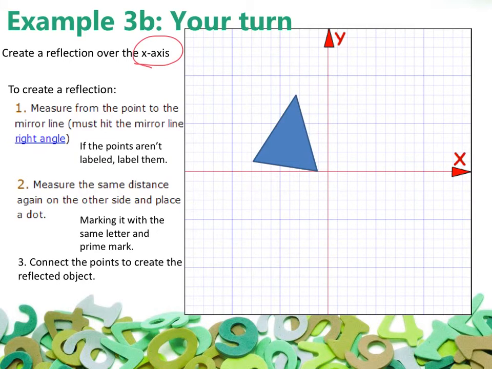Now the one thing we haven't touched on that I do want you to be aware of is at this point here, in our example, if we go point A, B, C, point C over the x-axis is touching the line of symmetry. Well, just like if you stuck your nose at a mirror, it would look like your nose is touching itself. So the same thing happens here. So C and C prime will be the same point right there. Please complete this, and I will look at them in class tomorrow.